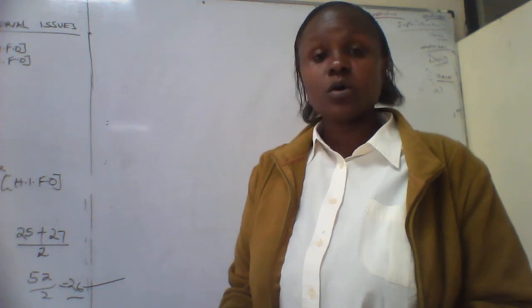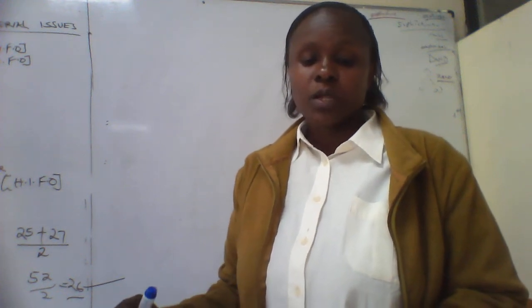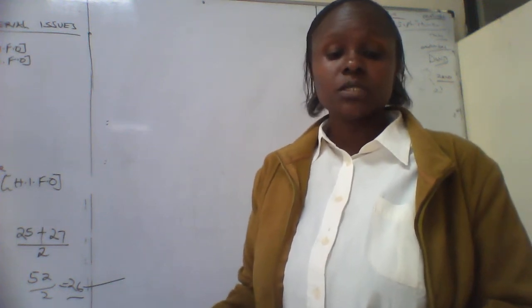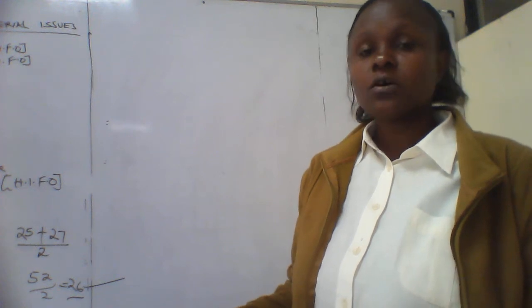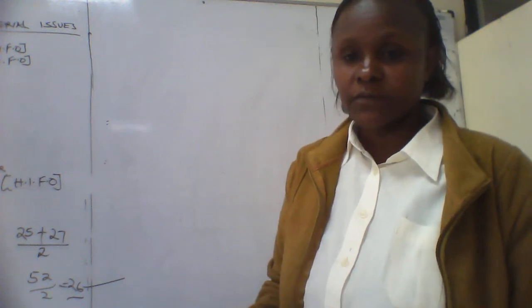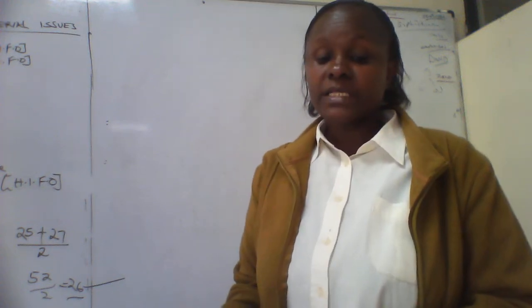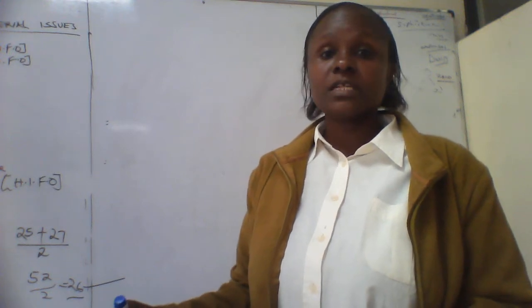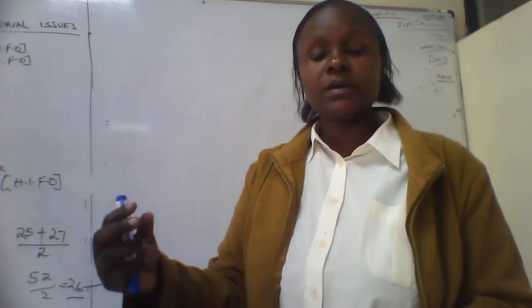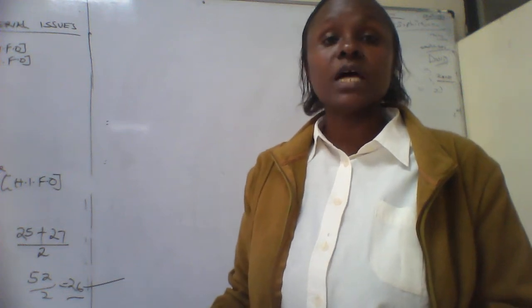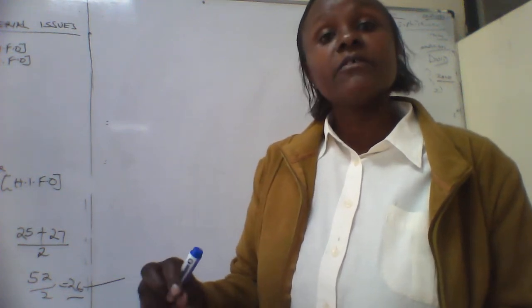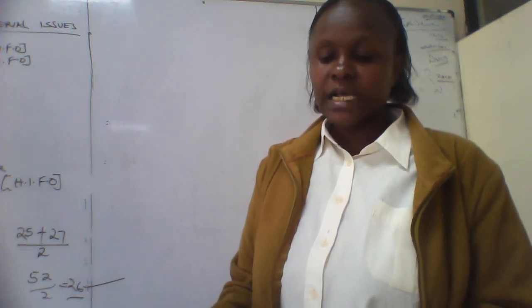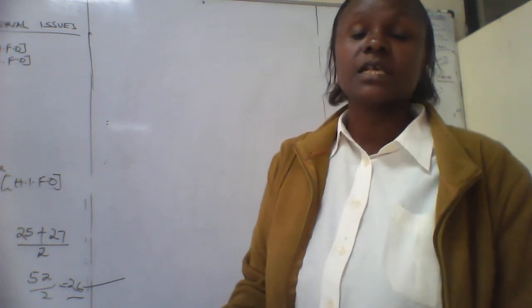This minimum stock is also called the base stock because it is kept for emergencies. So the stock is not allowed to fall below this level. The base stock method is similar, as I've said, to the FIFO method, that's first in, first out, because after deducting the base stock figure, the remaining issues are valued at first in, first out, as we have done. So it has the same advantages and disadvantages as FIFO.